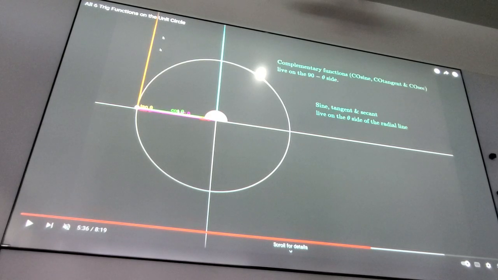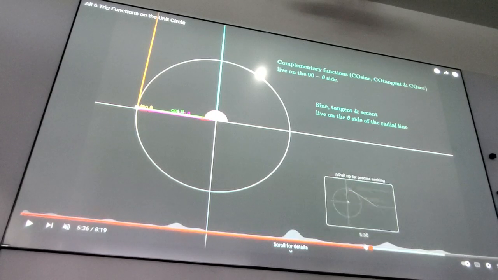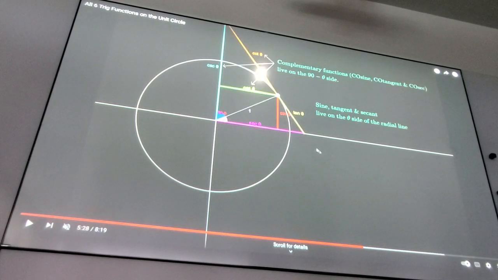Tangent 0, but cotangent is infinite. It's just going up forever. All right, I'll stop doing that. We knew this. Again, we knew the sine is the y piece, cosine is the x piece. What we didn't know was, is tangent somewhere in here? Yes, it is. Is secant? Yes. What about cosecant? Yes.